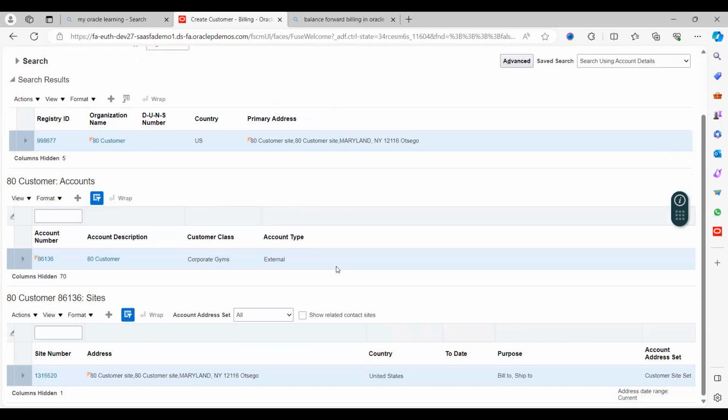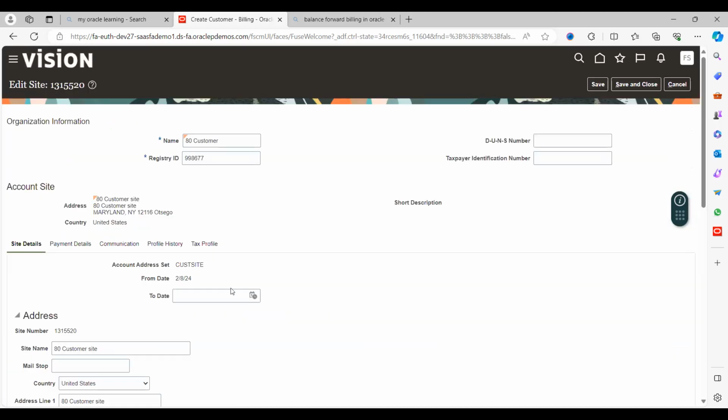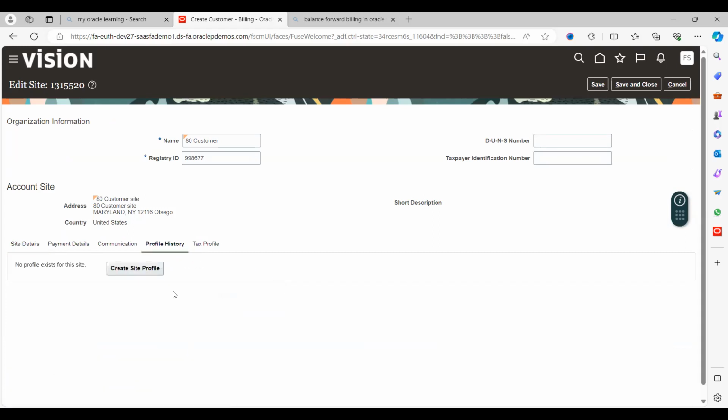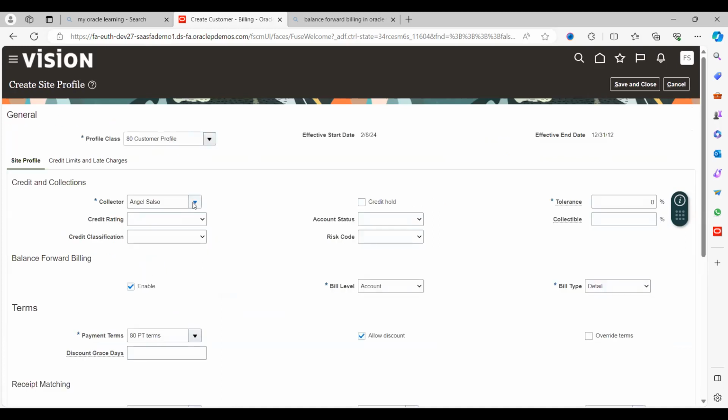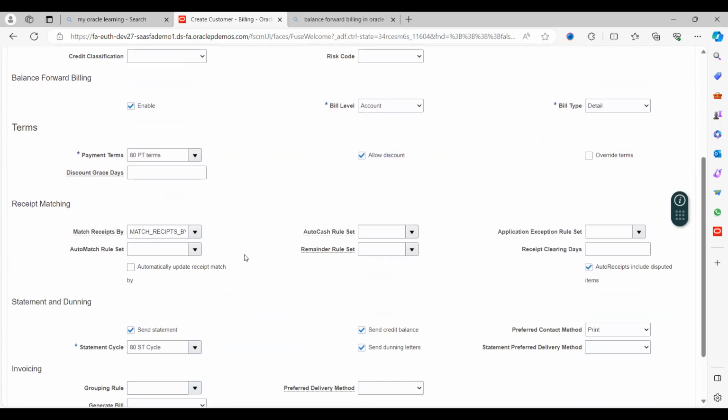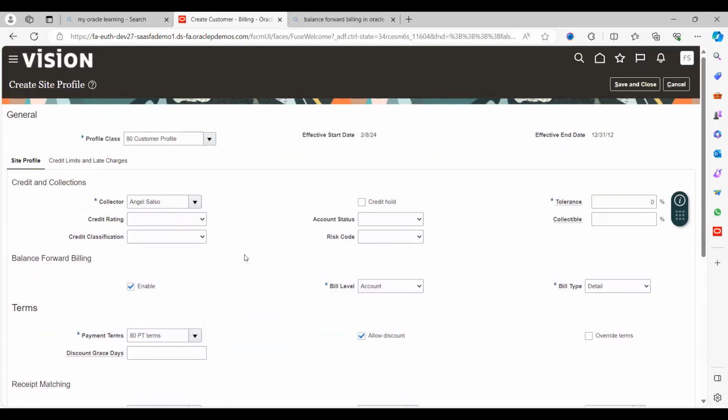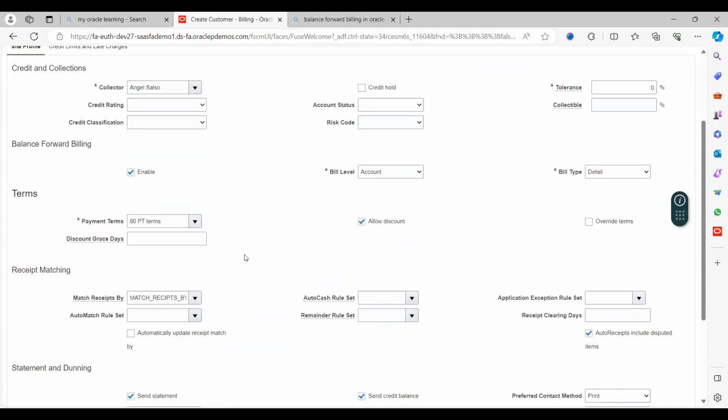Similarly, we have to do the same thing at site level. So site level is automatically taken from the account level. Here you can see it is automatically from the account profile level that we have given, right?